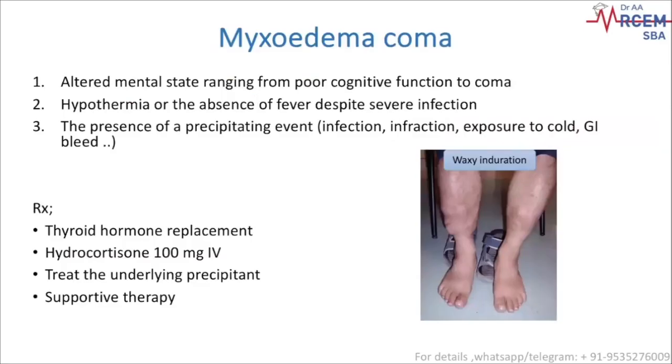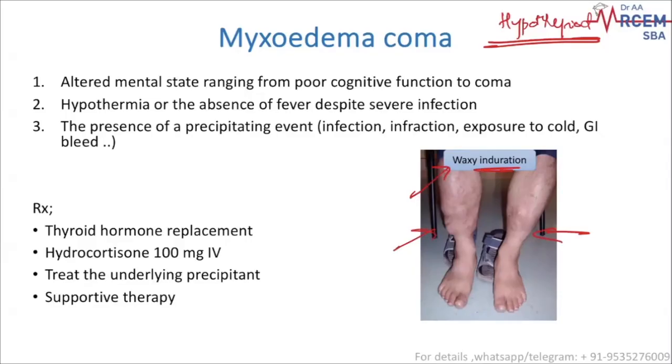Whenever they want to test you on myxedema coma, a few things you need to keep in mind. In the history, they might directly mention that this patient has hypothyroidism. So look out in the past medical history whether hypothyroidism is mentioned or not. Or they can mention that there is a waxy induration which is seen over the shins of the lower limbs. Okay, look out for these two important terms.